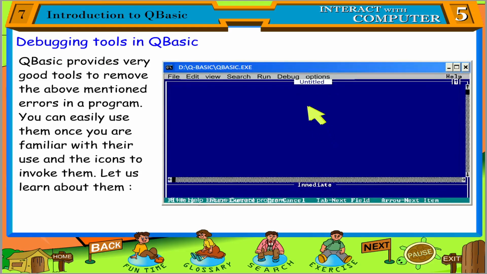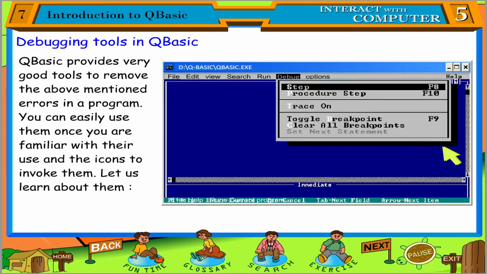Debugging tools in QBasic. QBasic provides very good tools to remove the above mentioned errors in a program. You can easily use them once you are familiar with their use and the icons to invoke them.